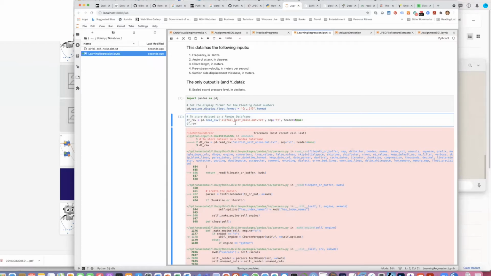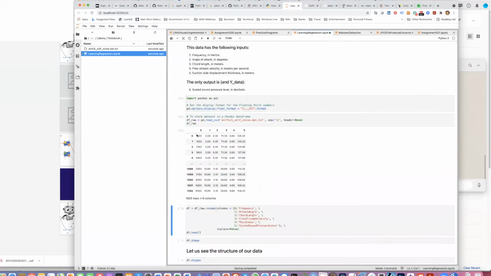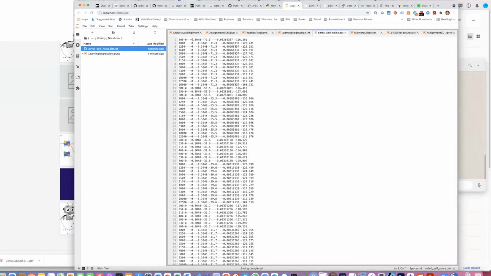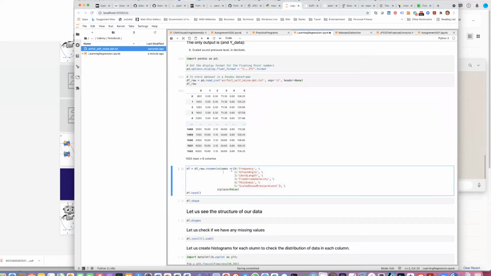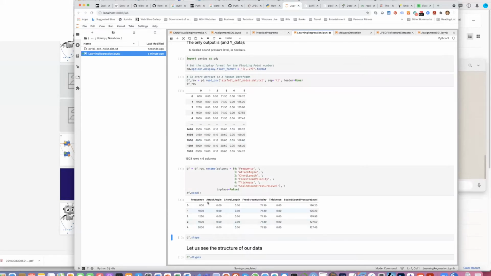Okay. Now that the file has come, if I do this, it just uploads the data. You see here, there are 6 variables. One is the output variable, and the remaining 5 are the input variables. This data file does not contain any header, but I know what each of this data is all about, so I can create the headers programmatically and say this is what the data means. Now I have the data in the format that I require.